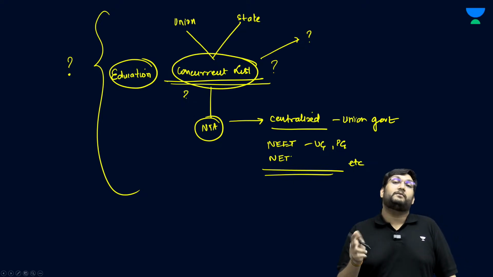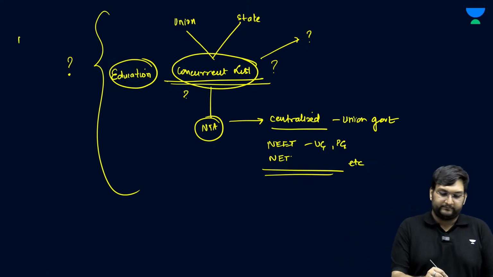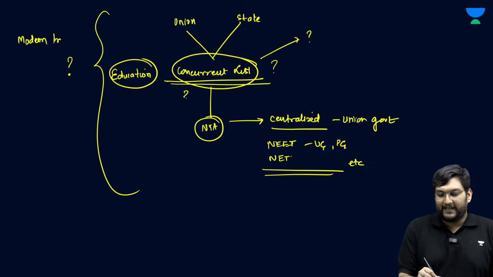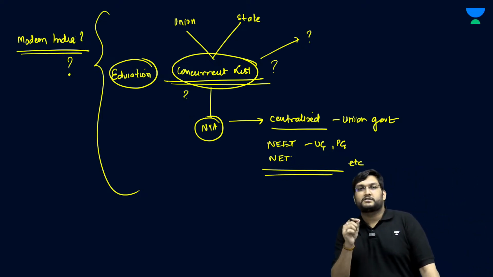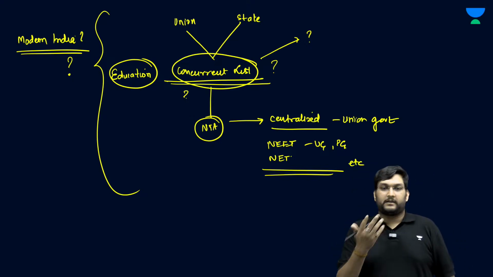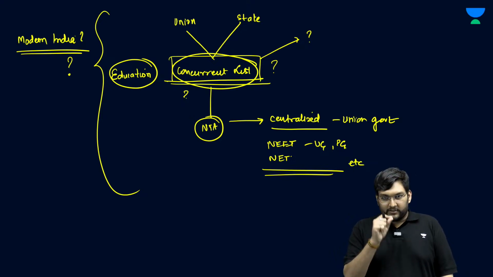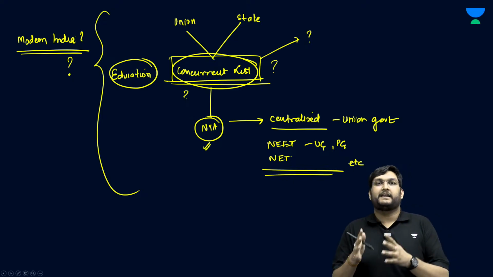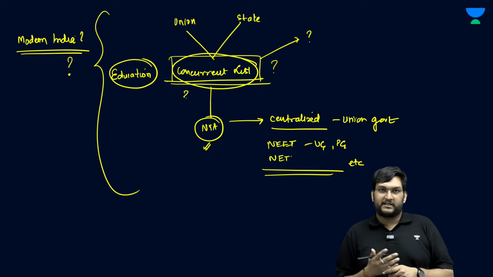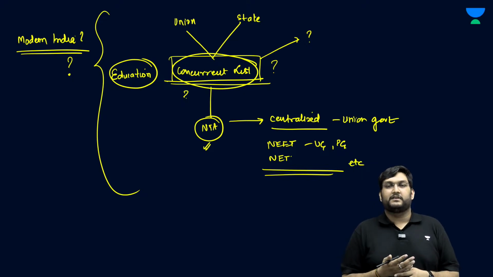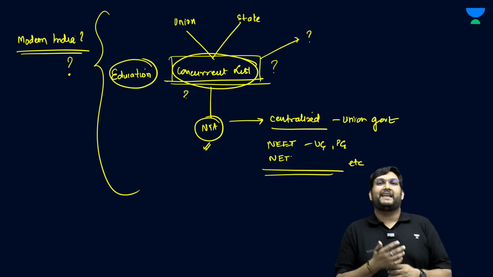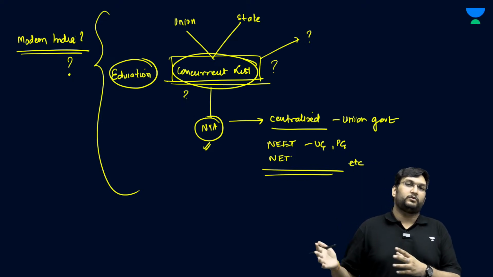Firstly, when did this concept of lists come in? Therein lies modern India. When did the concurrent list, state list, and union list concepts come in, and when was education transferred to the concurrent list? Now this is our starting point. So the static portion I'm going to discuss, and then we are going to discuss the arguments for and against moving education back to the state list or keeping it within the concurrent list, and what is the expenditure which happens as of right now vis-a-vis union and state.